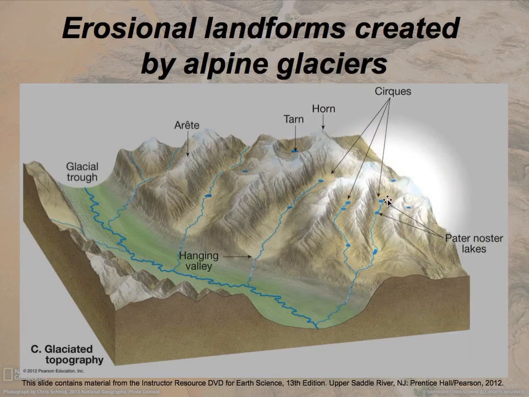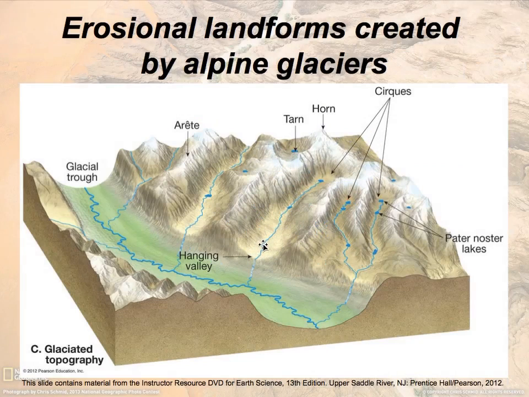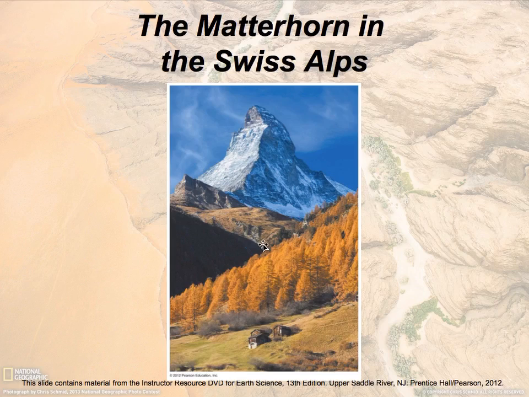Paternoster lakes are similar to tarns, but they are basically steps down within hanging valleys. Hanging valleys are these U-shaped glacial valleys that end at a cutoff or with a large drop, and that's due to larger glacial movement through a U-shaped valley and a hanging valley or another mountain glacier coming down and joining as a tributary, as it were. So a horn is, like I said, a very archetypal thing, and the Matterhorn is the prime example of what a glaciated interior and alpine regime would look like.